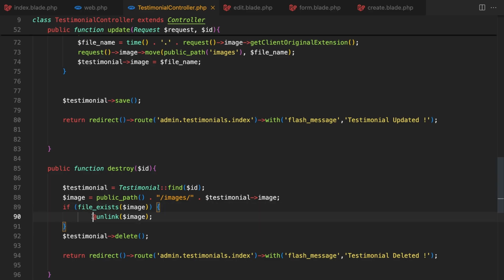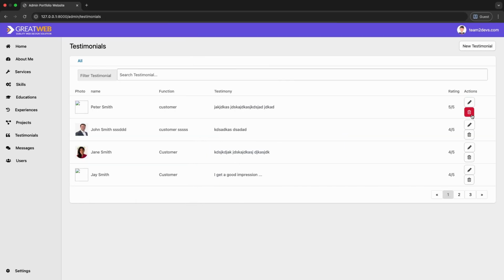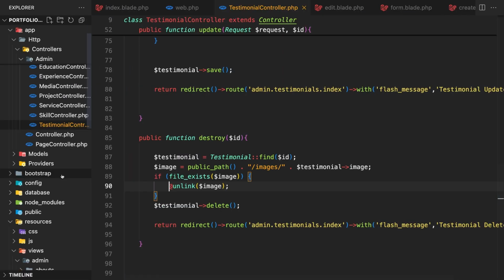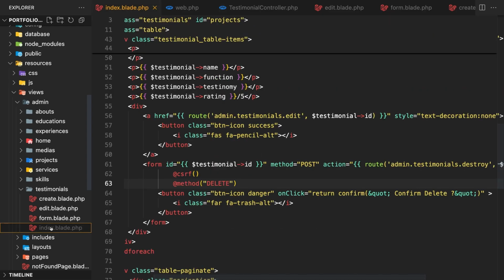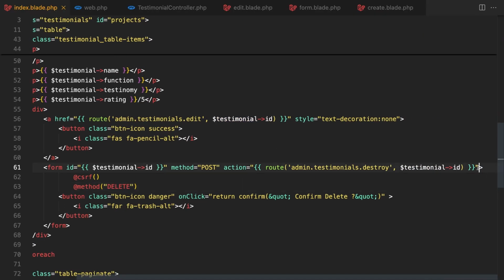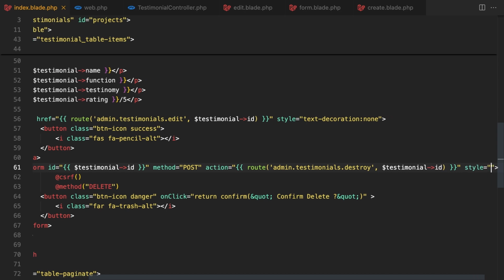Now let's go in our index.blade.php. Now, alright, let's just add a style on these buttons. Add a style, display inline. All right.